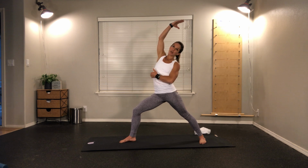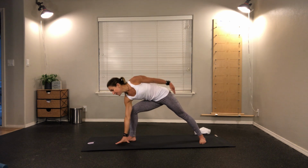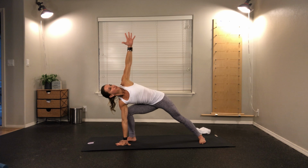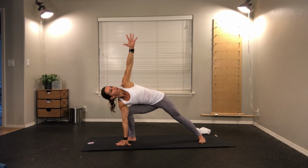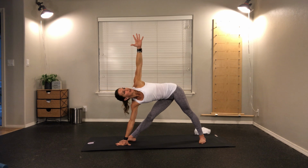With every breath, you should feel the expansion of your intercostals around the ribs. Inhale, and then exhale once again. Come down with that left hand, right hand to the ceiling. Inhale. Exhale, straighten that left leg. Keep that big reach up.